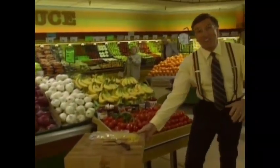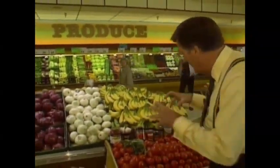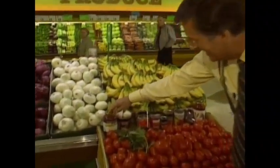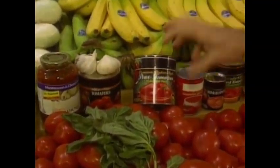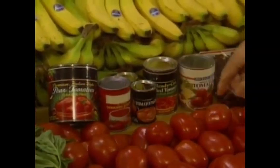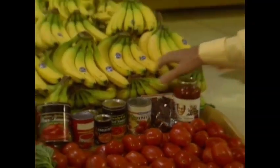This is getting to be our first aerobic shopping expedition ever. Okay, so now we come down to the final place. Now, you can, of course, select these sauces, or you can have them peeled or whole or sliced or with basil in it and tomato paste and all the way down. But you know, when push comes to shove, if you've got the time, fresh is wonderful. I won't say it's best, but it's one. Yeah, I'll say it's best, all right.